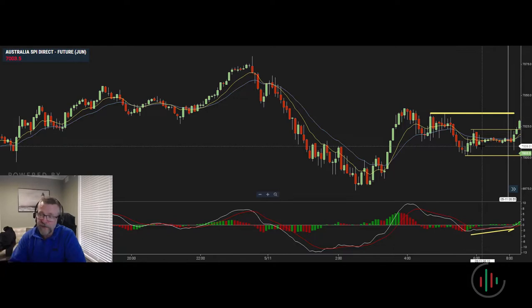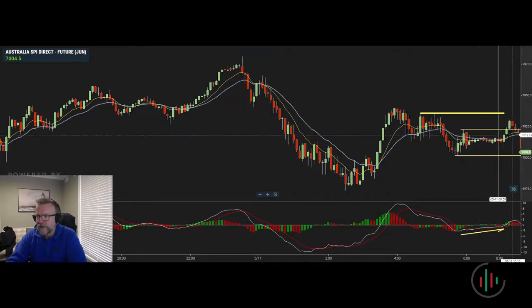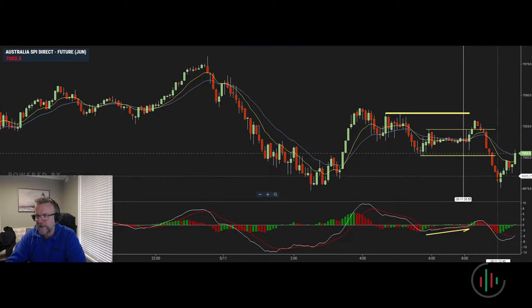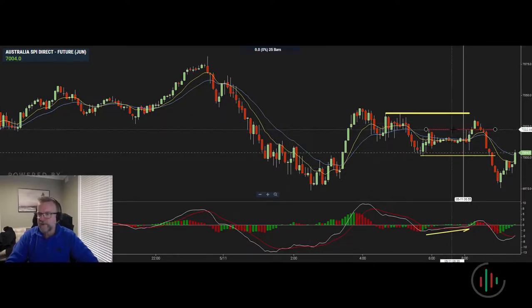So until we get up through that level, I don't think we're going to get under the pressure. And as you can see, the market started to toy with this level. What it did was break up, drag in some buyers, trap some buyers just above this level, and basically capitulate after that and really ramp to the downside. And we tested into those lows. So you can see that the trap was basically on the break.